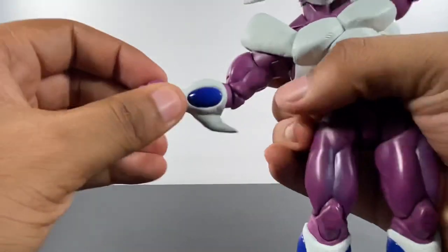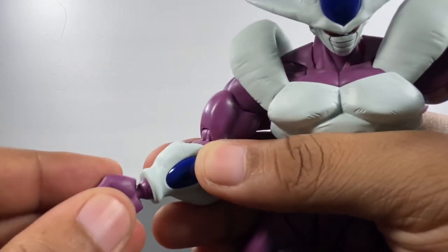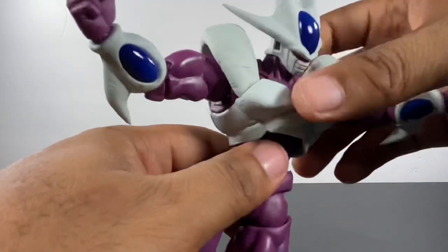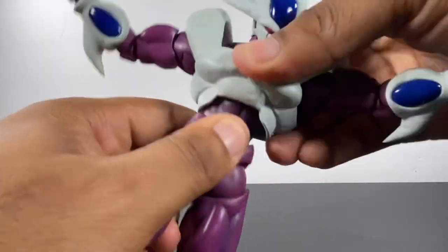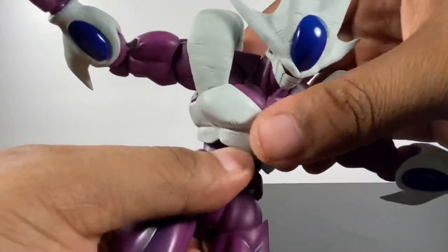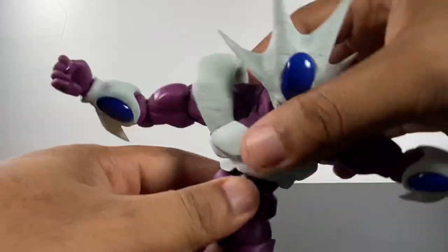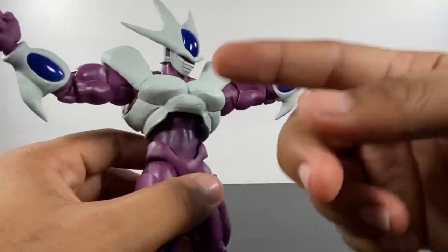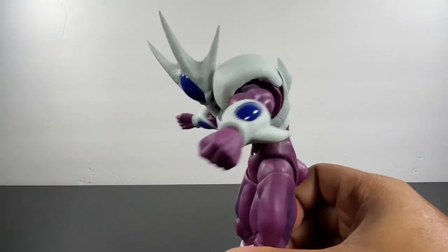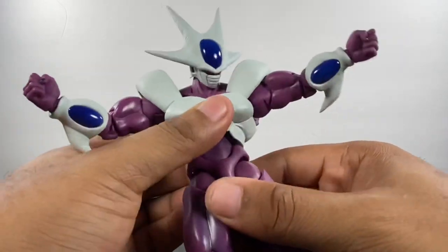Now his hands are on a ball peg, I'm sure. Pretty easy going ball peg, and it looks like it's very sturdy too. So yeah, you can move that around just fine, no problem. He does have a very good diaphragm joint. He leans back about that much. He leans forward, wow, a lot more than I was expecting. So yeah, you do get rocker and everything. And then right here at the waist, it works even more. So look at that. That is sick. He can twist and turn, no problem.